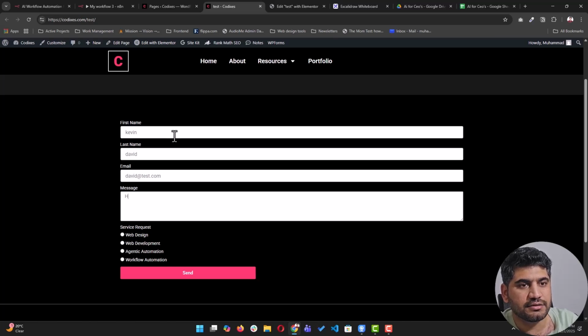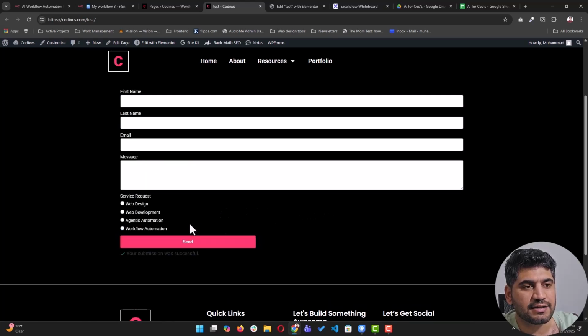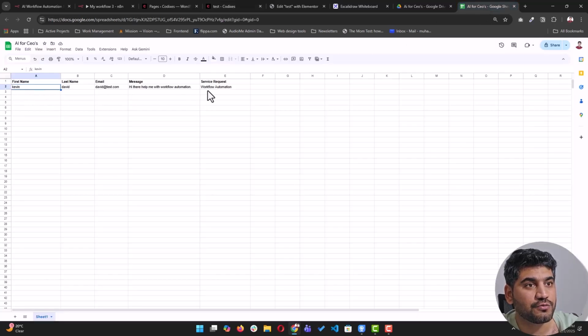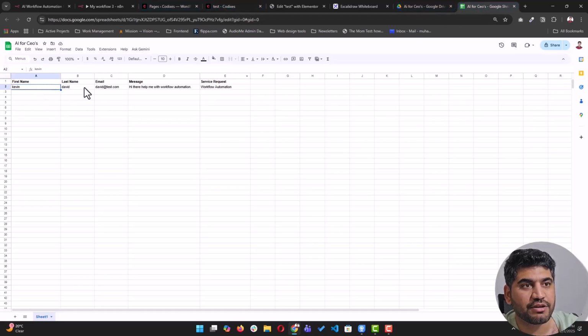Hi there, help me with workflow automation. Okay, so I will first click on execute workflow so that it basically works, and I will click on send. So here you can see it shows me a message that the submission was successful, and if I go to my spreadsheet, this is the data that we just submitted on this form, and we have it here.